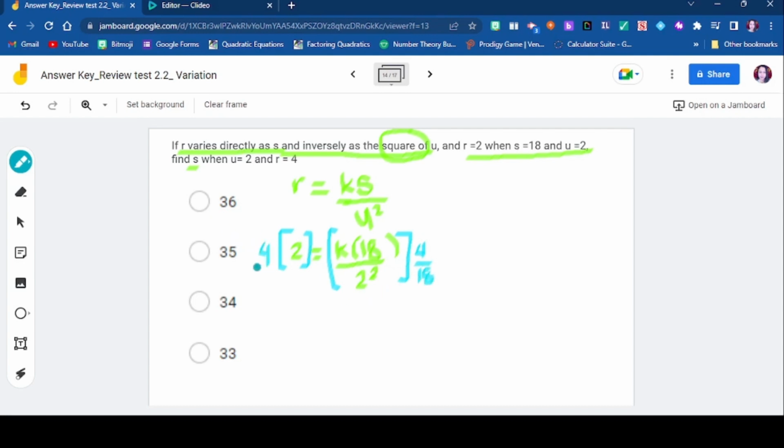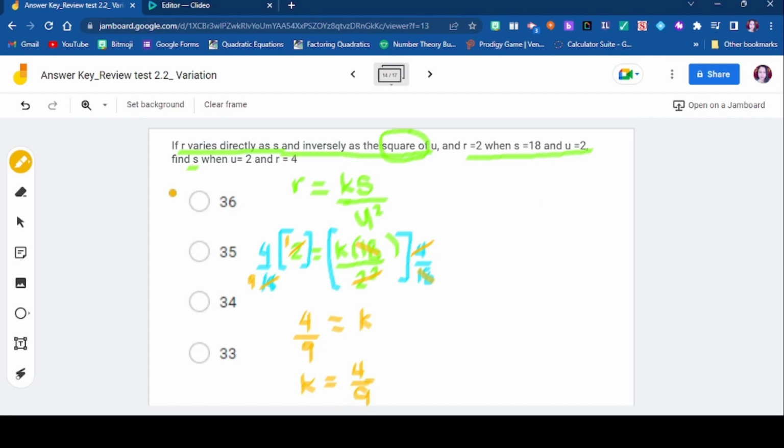Then 4 over 18. Now, we are ready to cancel the number. So we have 18, 18, and 4 is being cancelled. So what is left here in the right hand side is only K, and 18 and 2 are divisible by 2, so this will become 1, and this will become 9. Okay, so our K is 4/9, or we could write this way, just the same. K is equals to 4/9. Teacher, are we going to get the decimal? No need. So fraction is just enough, no?